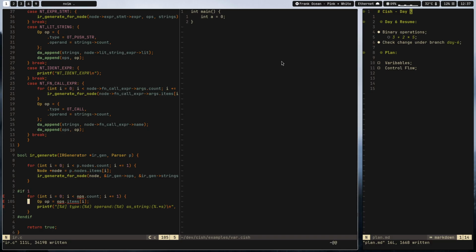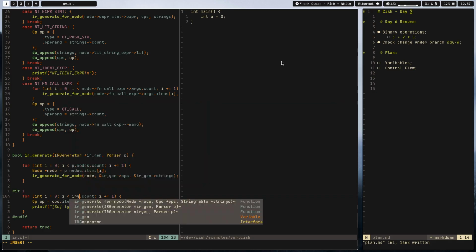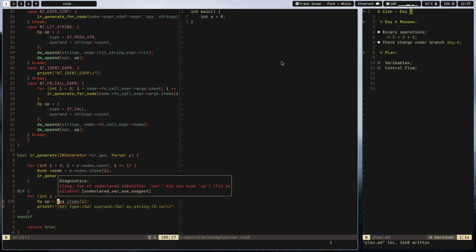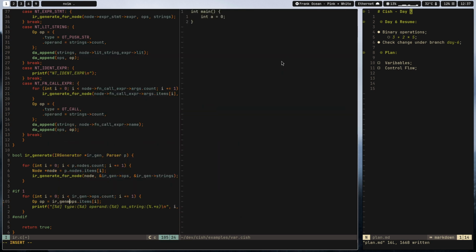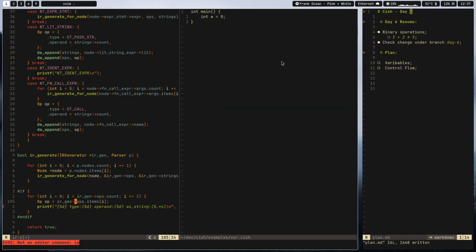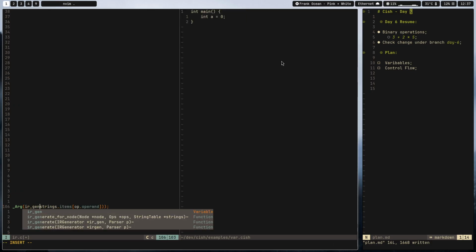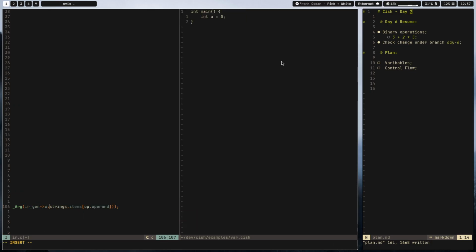What is it? This is not right. It's IR gen op count, IR gen op item. What do you mean? So strings items, IR gen strings.